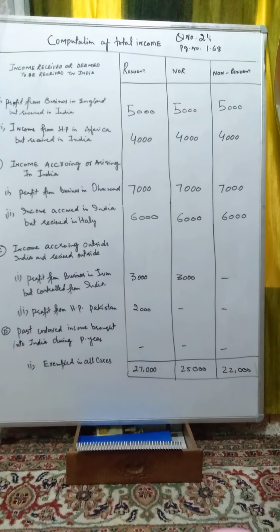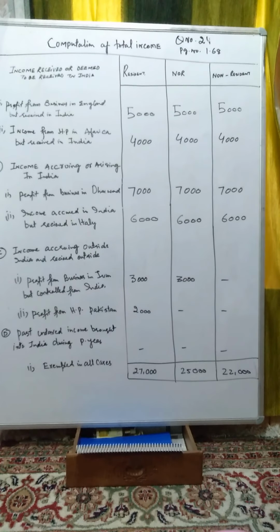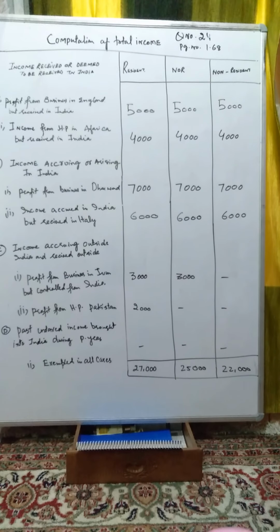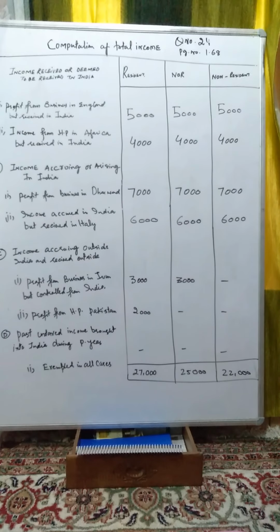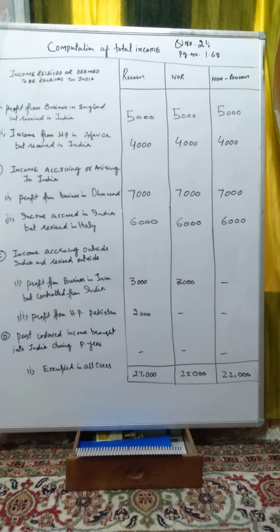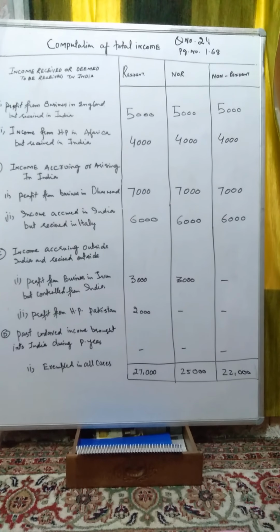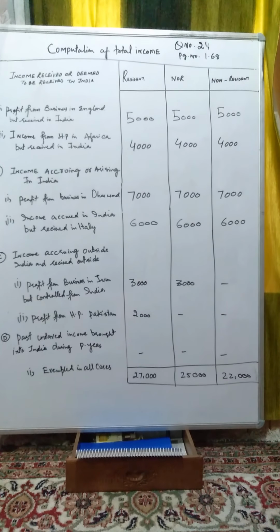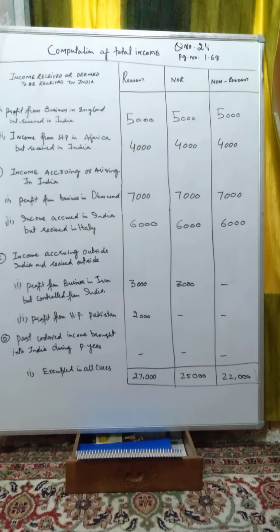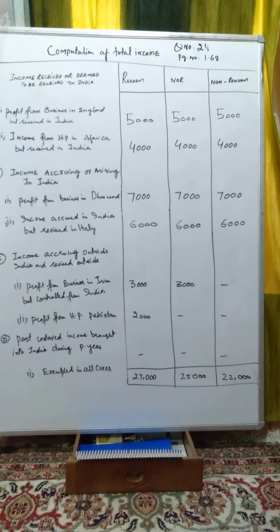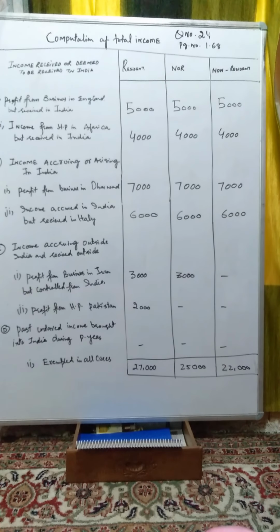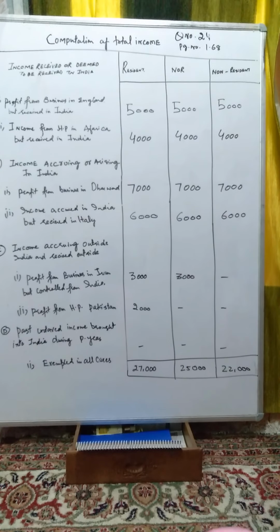Besides that, we have to see many things like reasonable consideration. If it is from India, then again there are chances that it may also be taken as Indian income. So I have bifurcated all the incomes given in the question into three parts: A, B, and C. Then finally it includes D also. The first part is income received or deemed to be received in India.